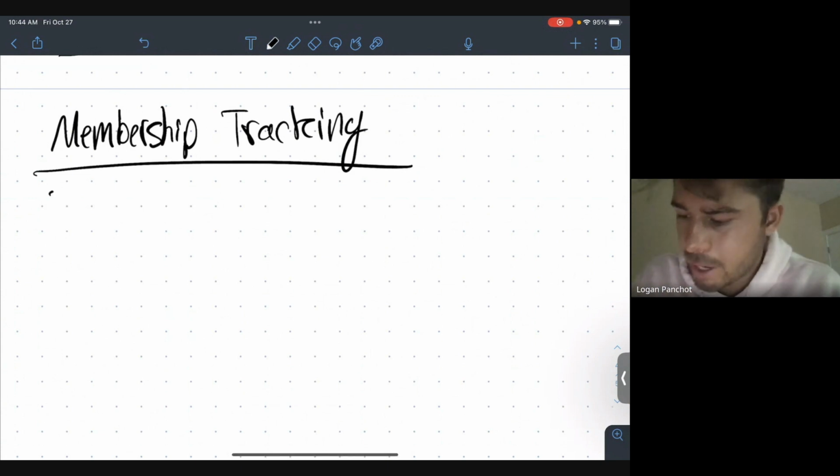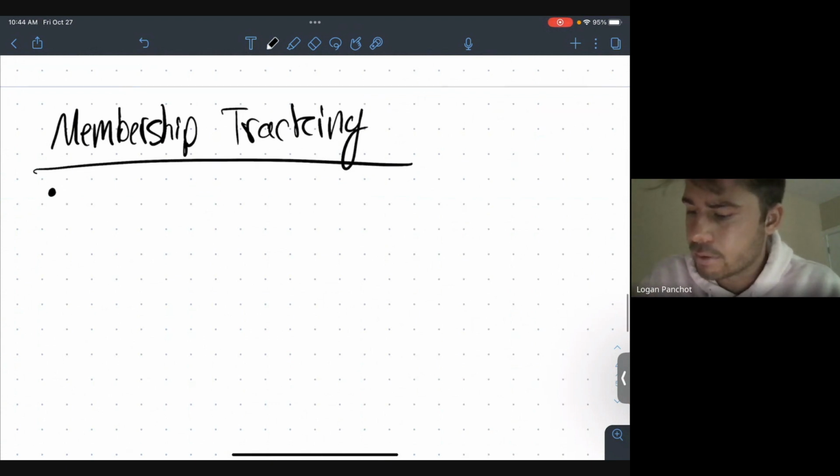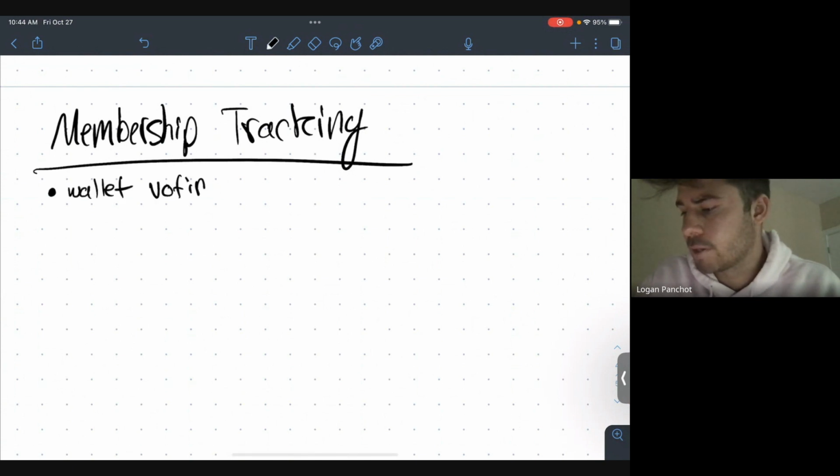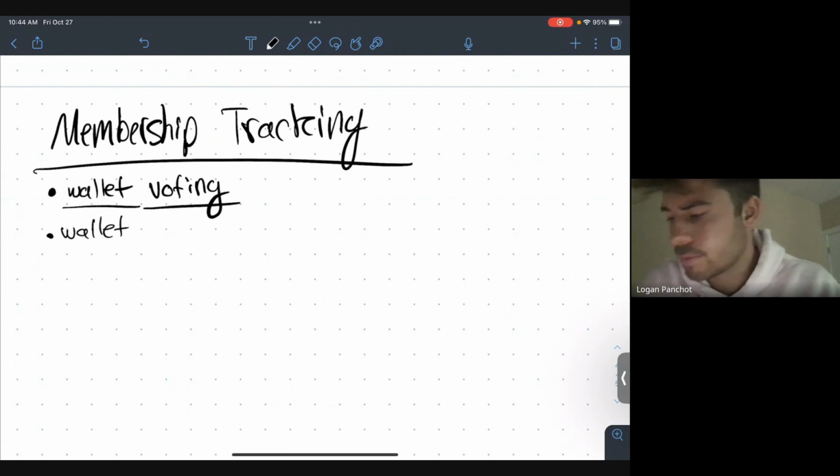So what we automatically track on Clarity right now is which wallets are voting. You can know exactly which wallet is voting on your proposals, how often they vote, and which wallet is creating proposals.